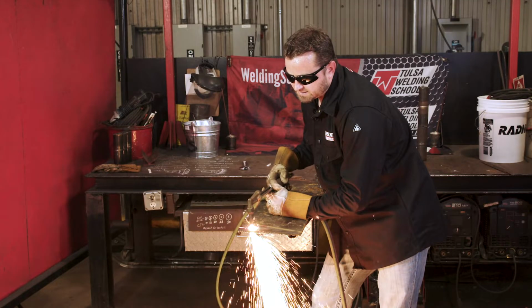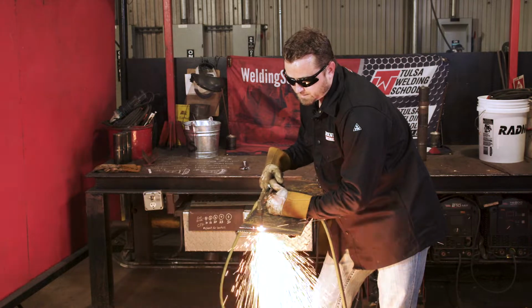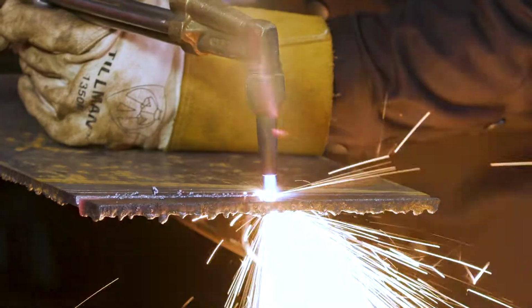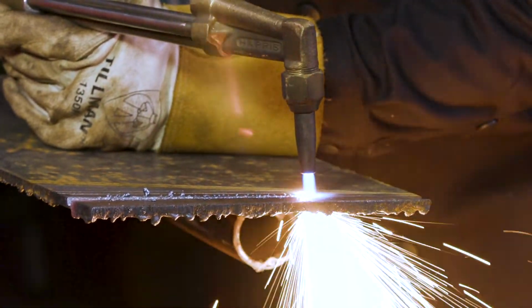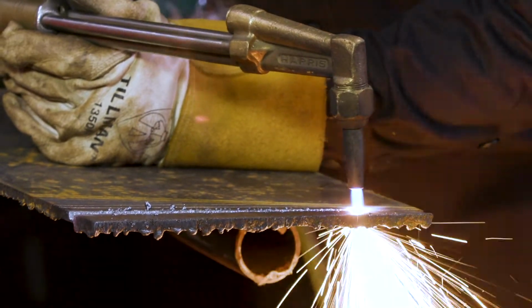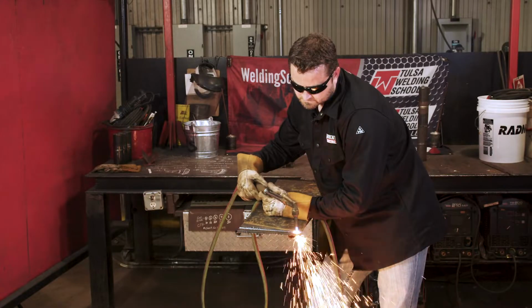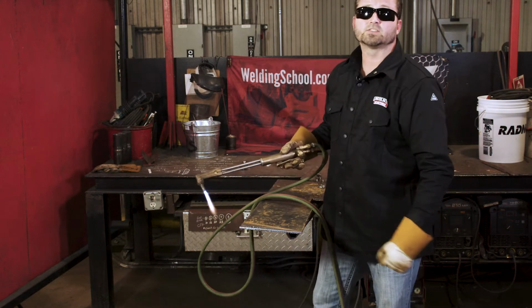All I'm doing is I'm keeping my left hand still. My right hand is the one that's doing all the work. It's pushing away from my body. That's how you make a nice clean cut.